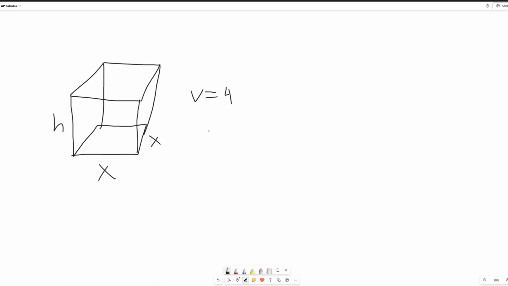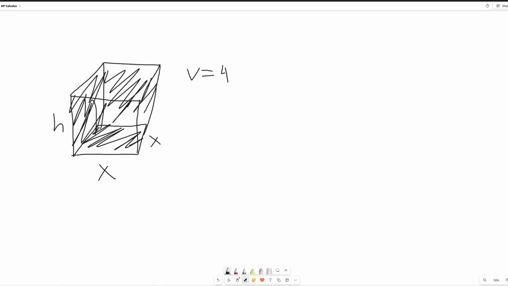So here is usually the harder part of an optimization problem, picking your 2 equations. So we're going to keep this relationship back here. Alright, how would you get the surface area of this shape? It's open-topped, remember. This has stuff in it. This does, this does, this does, and the front does, but not the top. So let's think about the surface area. We have the bottom, which is just going to be x squared, because we have an x on this side, x on this side. The area of the bottom is going to be x squared.